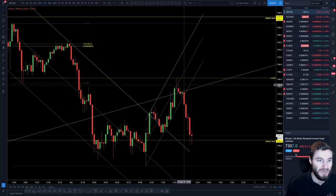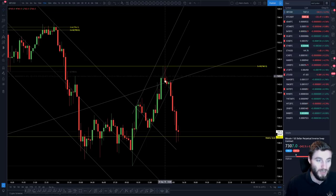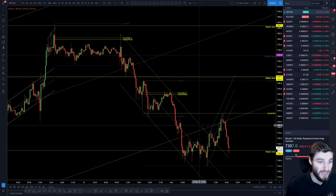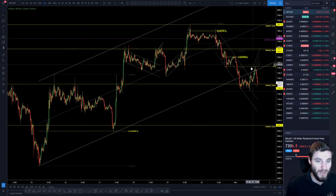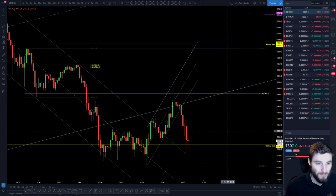That was the reasoning for basically taking that short. We're looking up at the 618 region — I waited for the rejection — and then obviously that upward sloping channel: we are now outside of the channel, we backtested the channel under the 618, there's your confluence, and you're coming down now to weekly support.